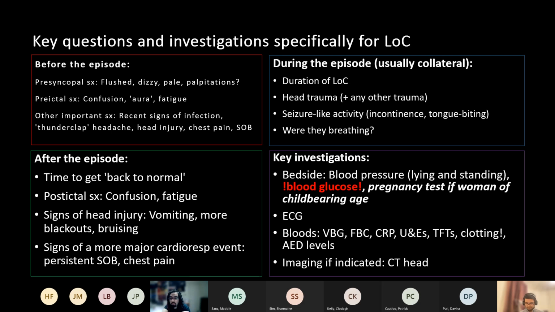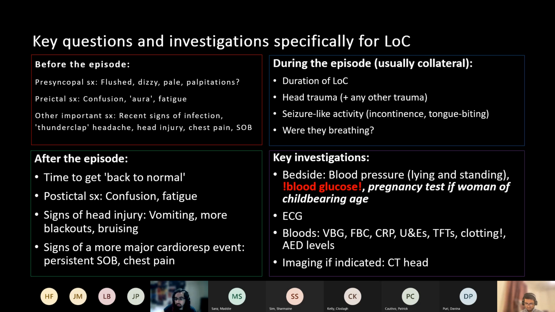So, for example, temporal lobe seizures often will have an aura, but because they're temporal lobe, the patient shouldn't really lose consciousness. They might lose awareness. Even with generalized seizures, the patient might feel them coming, and that could really be anything. They might get a weird tingly sensation. It might be sort of a visual abnormality, like with migraines. We also want to ask about what else. So we've sort of covered the cardio side. We've covered the epilepsy side. If they say they're having chest pain or shortness of breath before they lost consciousness, what might they have had?